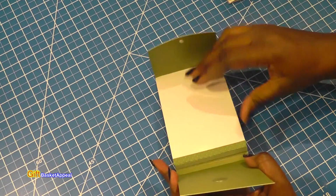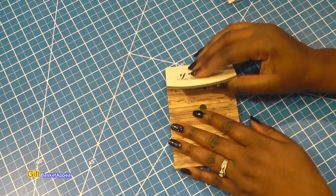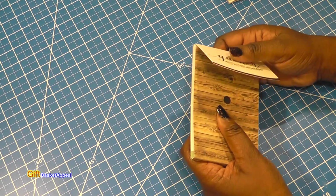And I think you can rip these off. Yeah, you can just rip those off. Have a nice little notepad. And when it all runs out, I guess you can probably glue another pad in here. I think so.